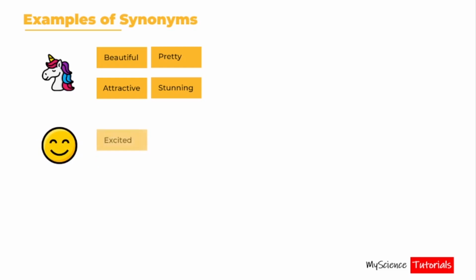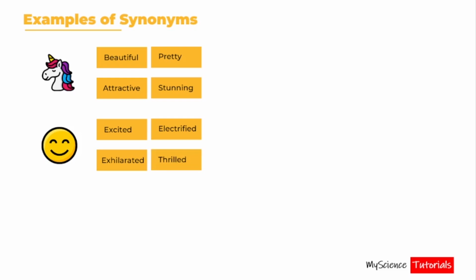Okay, so the next word we want to look at is excited. So what are some of the words that are synonymous to excited? I can say exhilarated. He is very exhilarated about the gift. Or I can say electrified. Or thrilled. He was very thrilled about the news. It means he was very excited or exhilarated about the news.